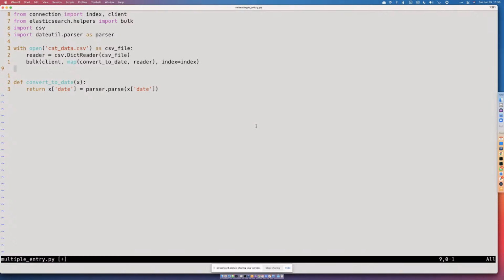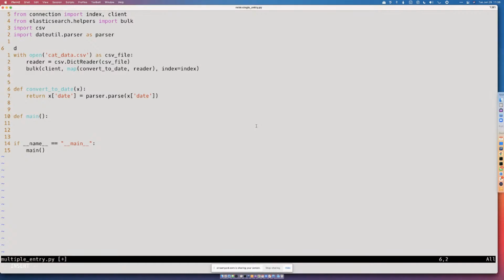So we're just going to come down here and make a function, and we'll just call that function to make things easier for us. That way, all this stuff up here won't take place.